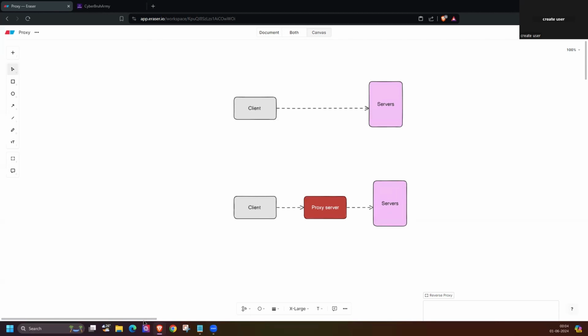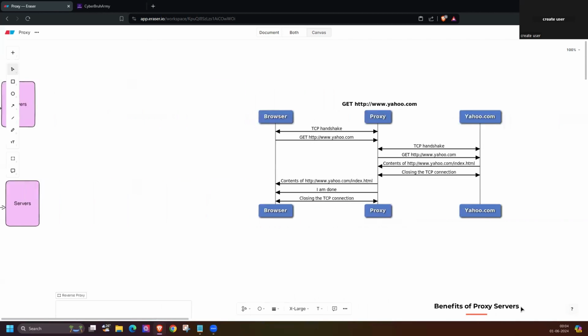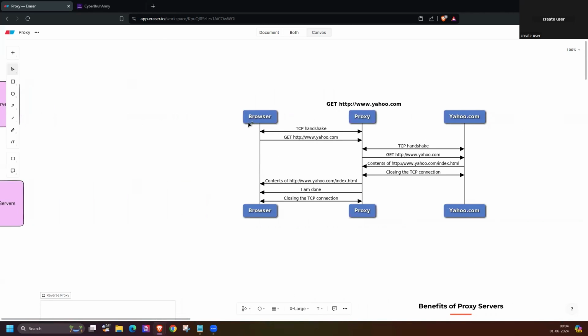Let me explain with another diagram. For example, if I try to access yahoo.com, the browser will initiate the TCP handshake with the proxy, and the proxy device will perform the TCP handshake with the actual server, yahoo.com.